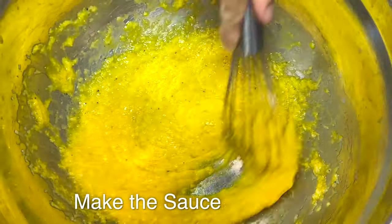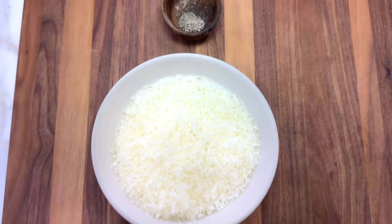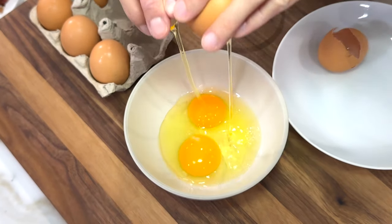Let's make the sauce. All you need are 3 simple ingredients: eggs, Parmesan cheese, and black pepper. We're going to add 2 large eggs and 4 egg yolks. The extra fat from the egg yolks prevents the egg whites from curdling too tightly together, preventing it from scrambling when they're cooked. Don't get rid of those egg whites. Use them to make an omelet or scramble the next day, ricotta pancakes, or even meringues.